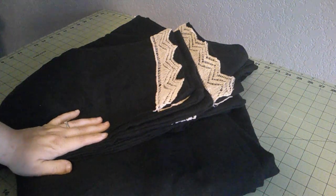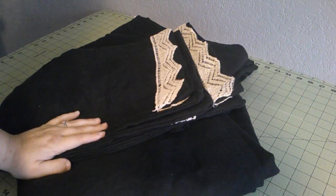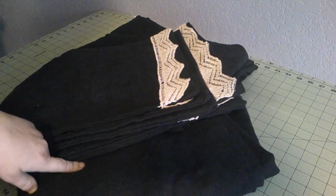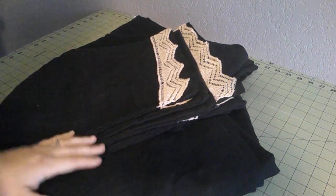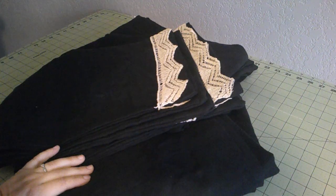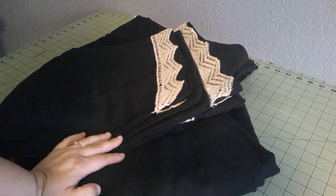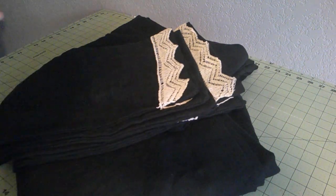Why, yes, we do have the sheets finished. So, apparently, I dropped the camera before I got to edit the video, and I think it erased the beginning of this video, so we're going to go back and talk about what I did at the beginning before I actually have footage. The other option is that I was less than a week off COVID by the time I filmed this. It's entirely possible that I thought I filmed the beginning and I didn't, and it has nothing to do with the camera dropping. So anyway, I lost the first bit of footage, or I never filmed it at all. I don't actually know which one. So let's talk about what we did.